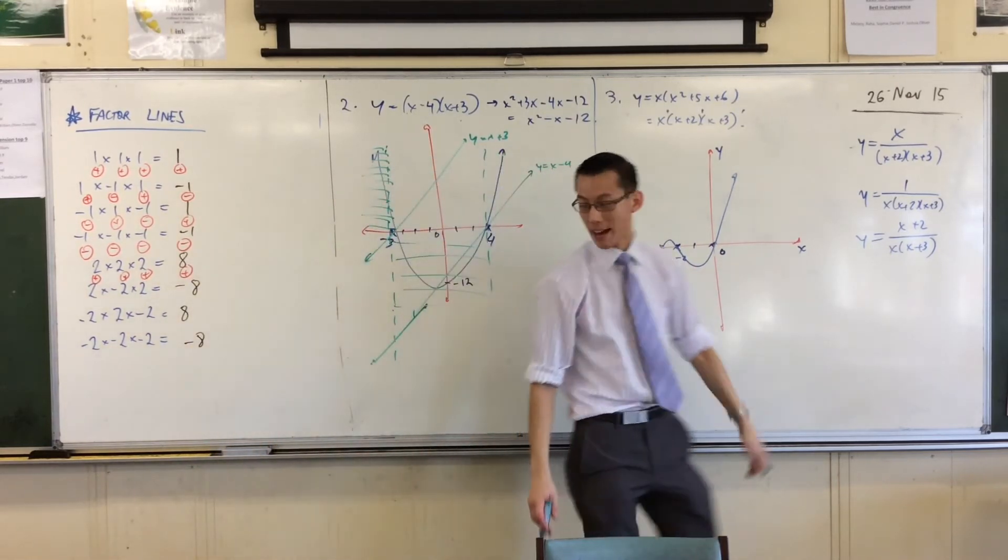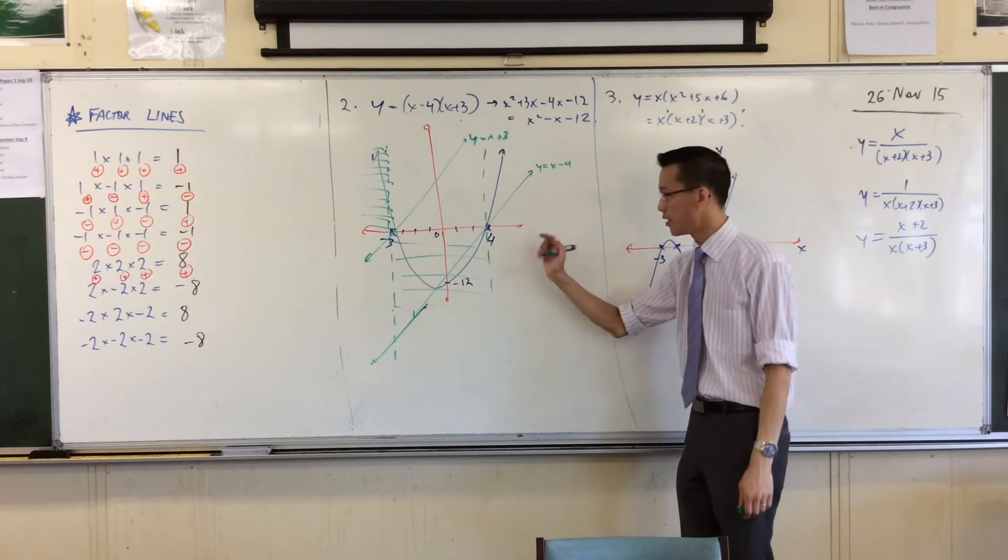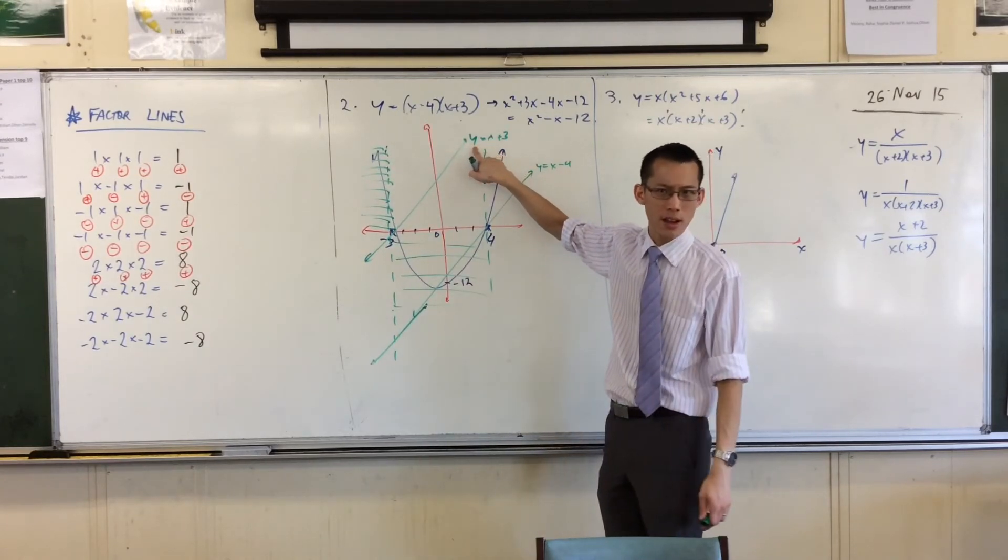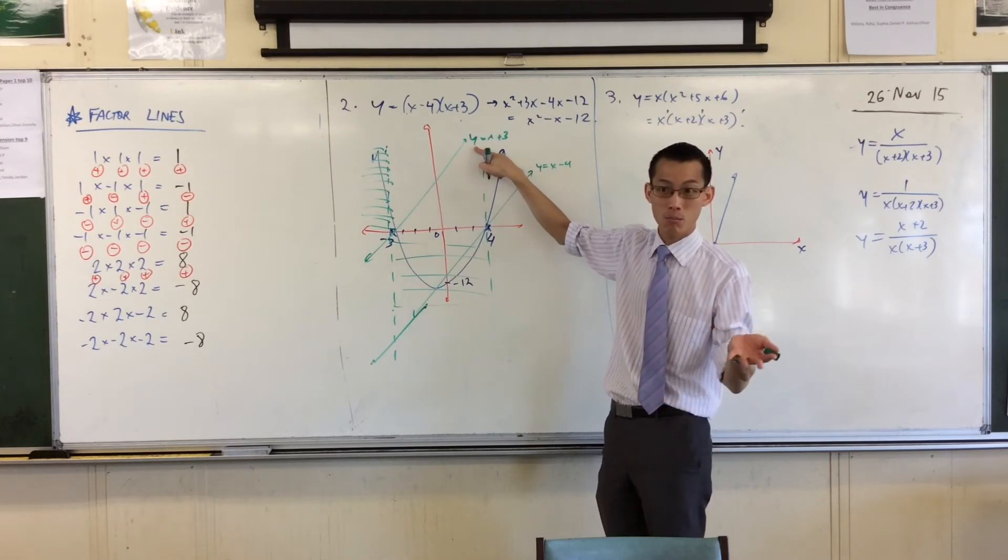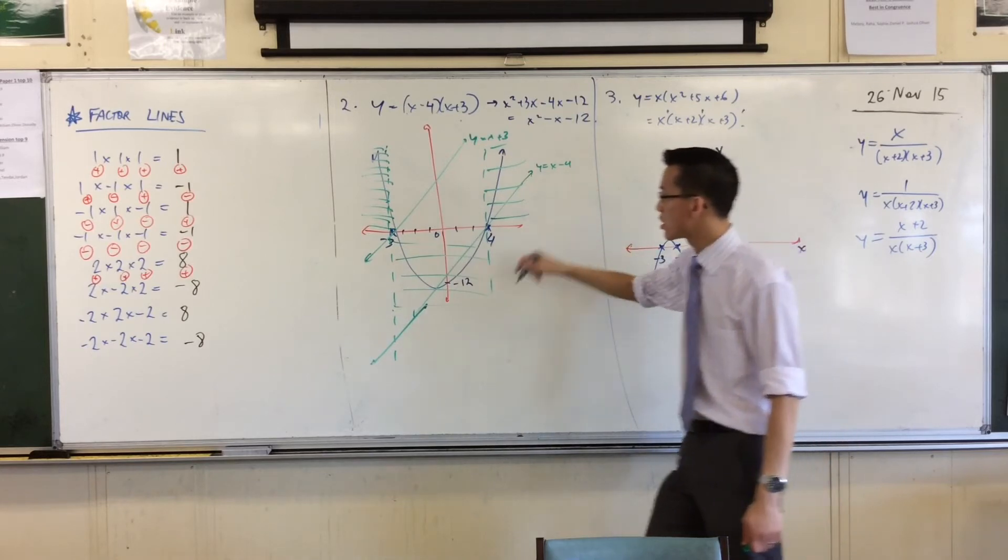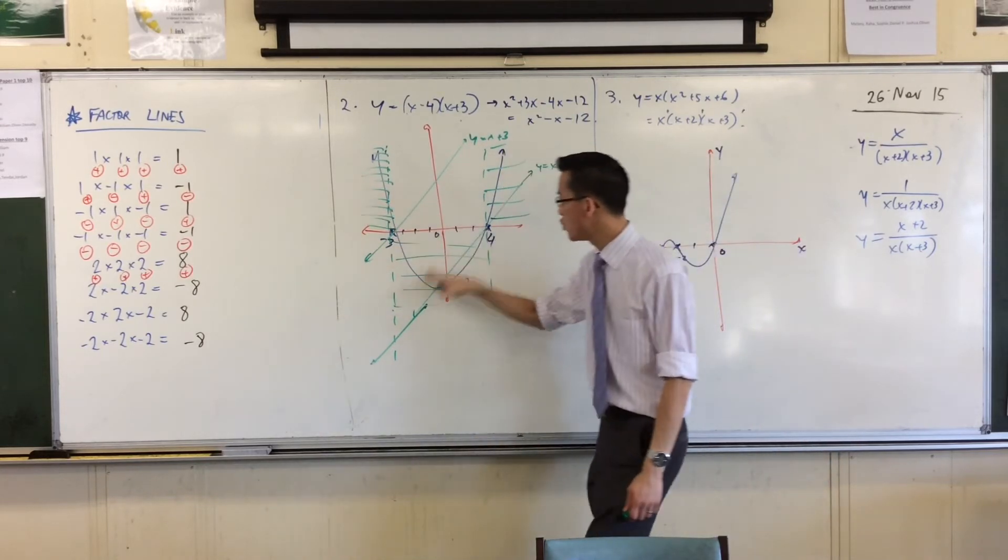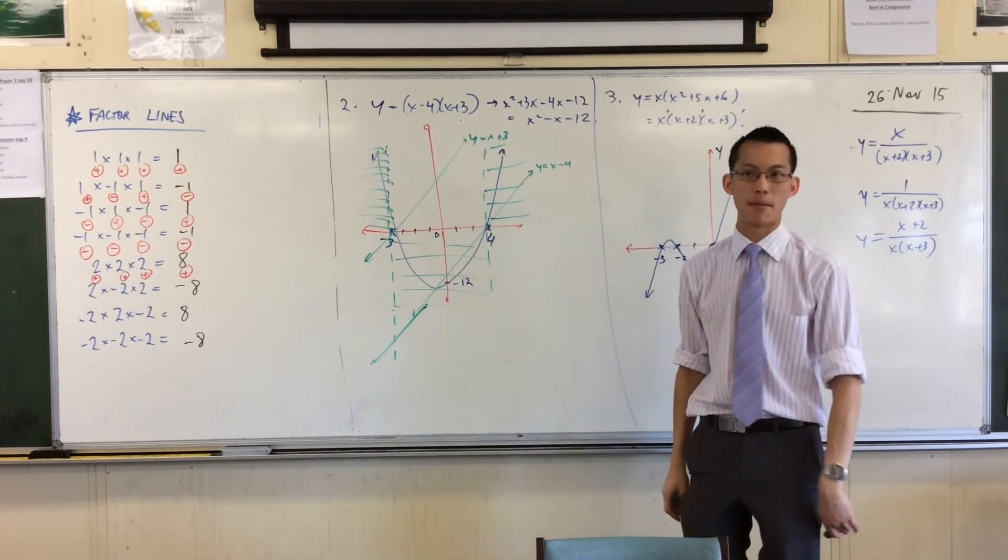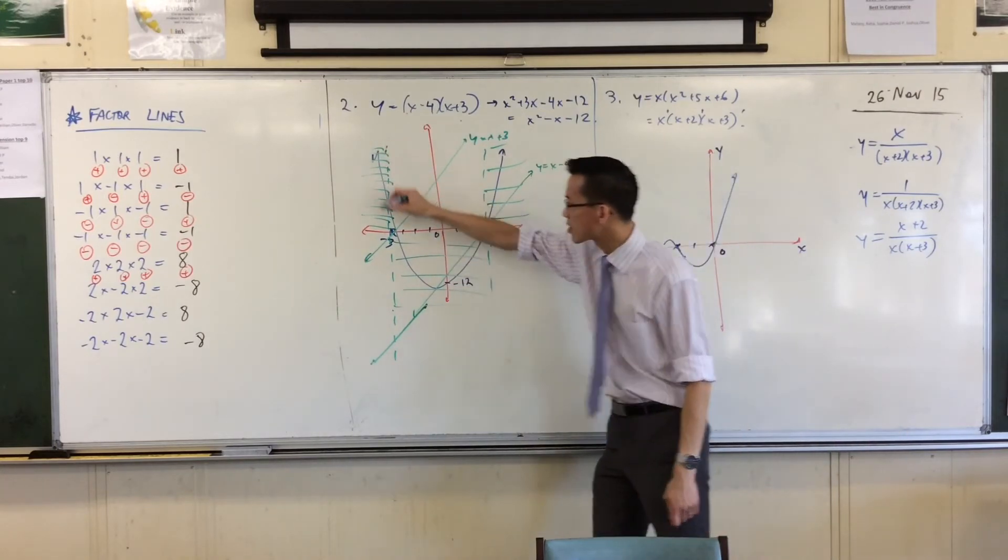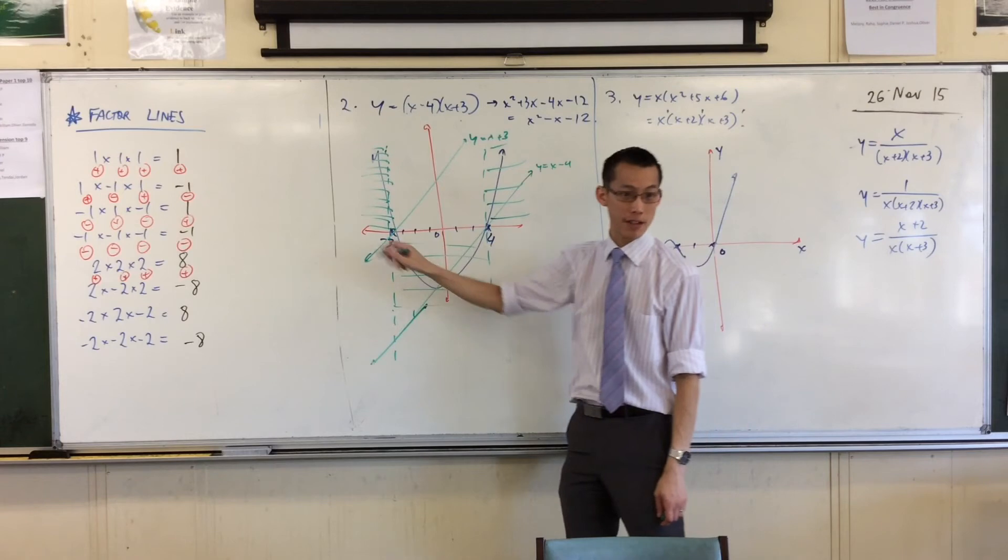Last one, have a look on the right-hand side. Once I cross over this factor, positive, and this guy's also positive. So positive times positive is positive. So I'm up here, which of course is what the parabola does. So you can see, one, two, three, had I not known it was a parabola, had it been like some weirder-looking shape, I can know it has to pass through these green-shaded regions.